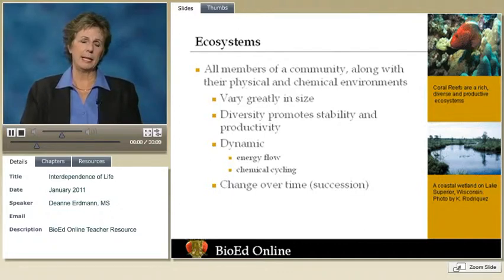Another thing that we look at in ecosystems is the change over time, or succession. And you have to remember that if you have some founding members in a particular ecosystem, they in turn produce a change to that ecosystem. Maybe they enrich the soil, or maybe they deplete the soil. Maybe a new organism comes in and changes the balance, or one species leaves and it changes the balance.